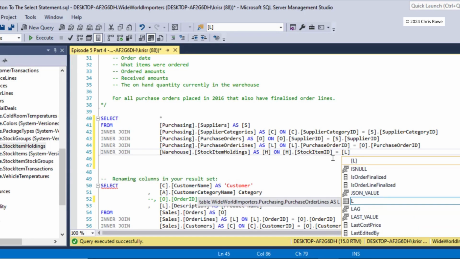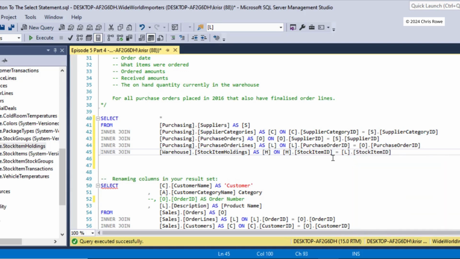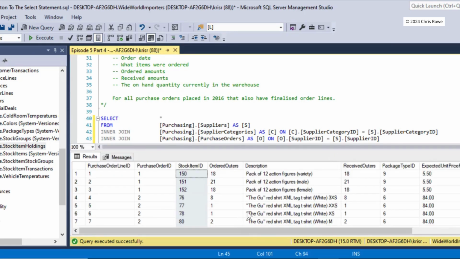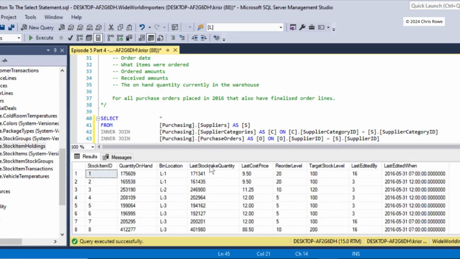It's L for line, stock item ID. Right, so now we can bring in a quick look at the table. We can bring in our on-hand quantity. There we go, by linking the stock item ID.